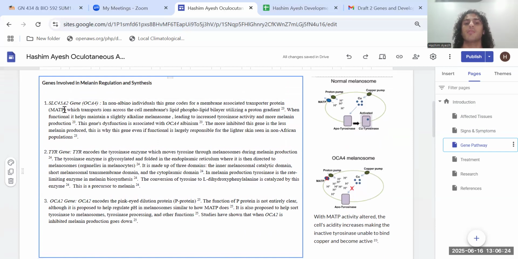SLC45A2. That gene I find very, very interesting. Unrelated to this project, I just out of curiosity, I looked into it a while back. It first appeared in the northern Middle East, actually, this mutation, and spread further into Europe, and is largely responsible for the lighter skin we see in people of European, Middle Eastern, or South Asian ancestry. So it's very interesting, I thought. And then its association with albinism, which is something different than having light skin, because even if you have light skin, you do still produce melanin. People with albinism just don't produce hardly any melanin. So yeah, I really find this gene interesting.